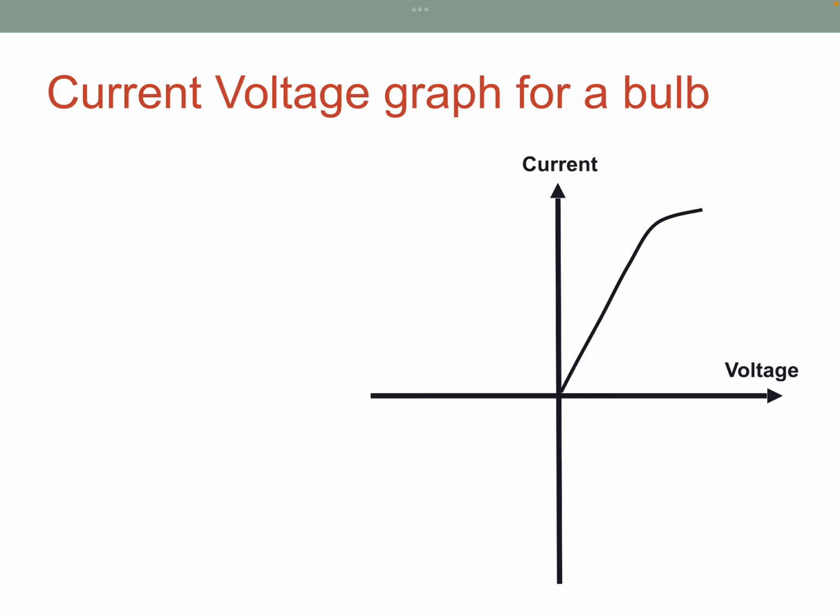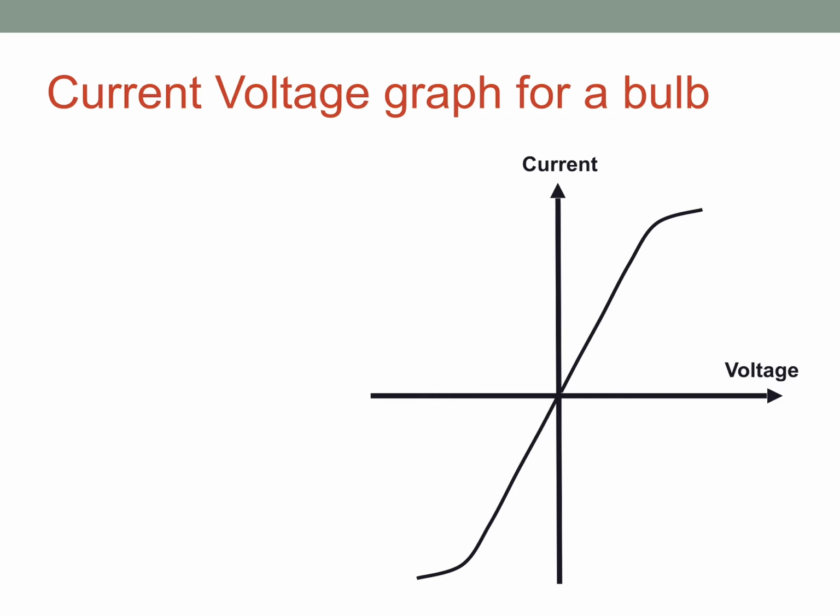Our next graph that we are looking at is a current voltage graph for a bulb. The reason I was getting you to not draw your lines of best fit before watching this video is because a bulb is a slightly odd shape. It's almost a bit like an S shape. Yours might have a slightly shorter bit in the middle and a slightly bigger curved bit at the top, that's fine, but you're looking for that slightly bent S shape.